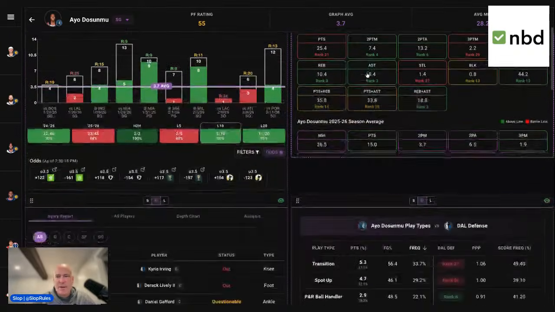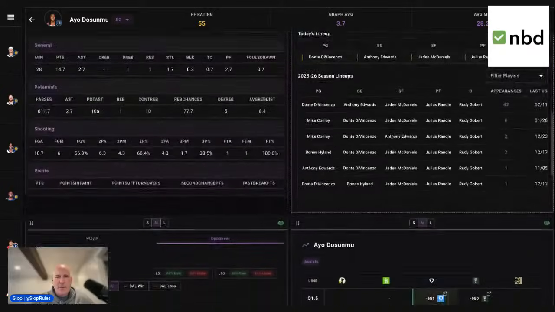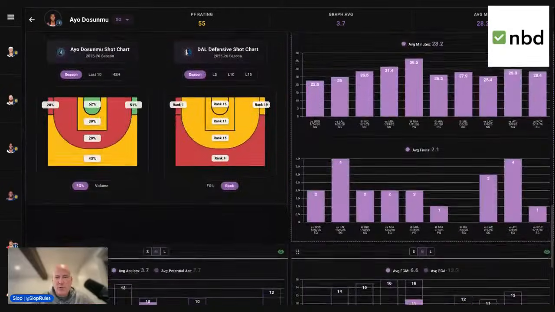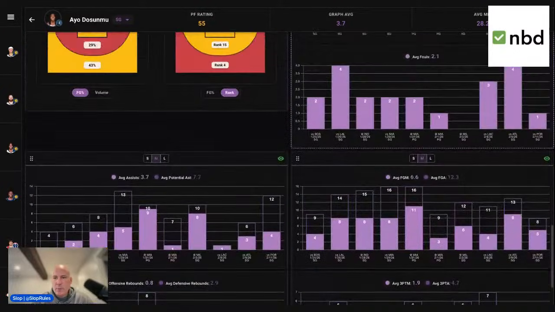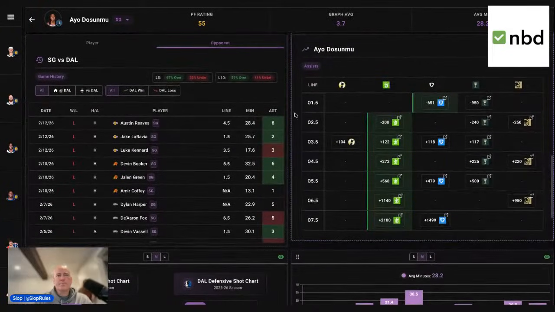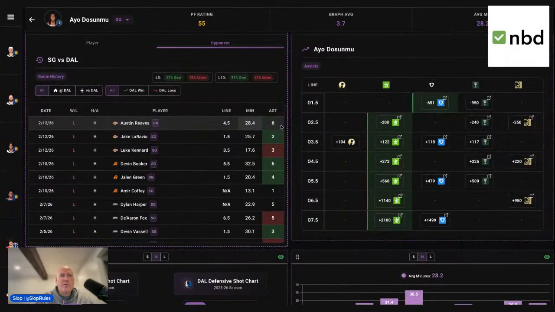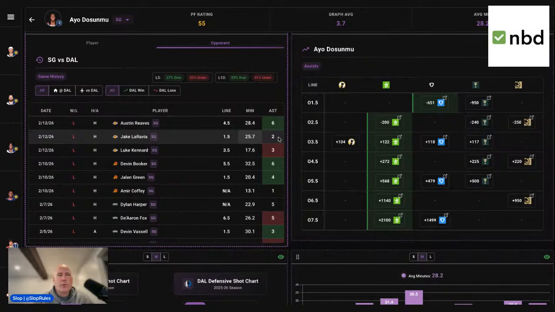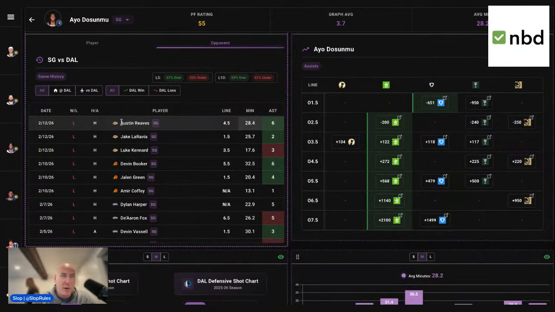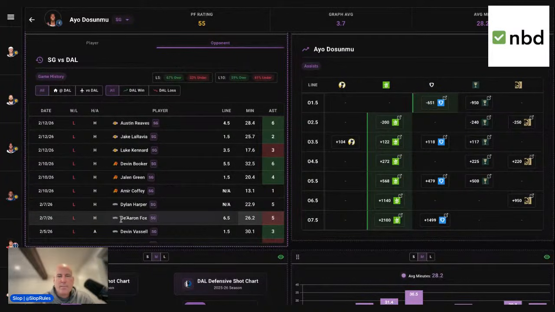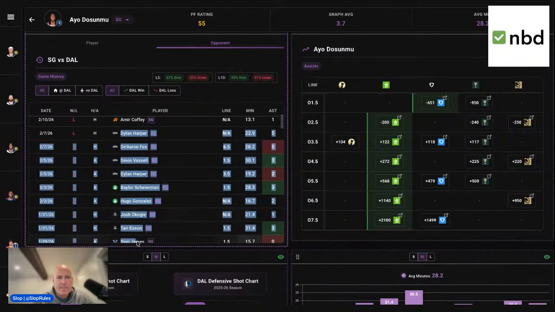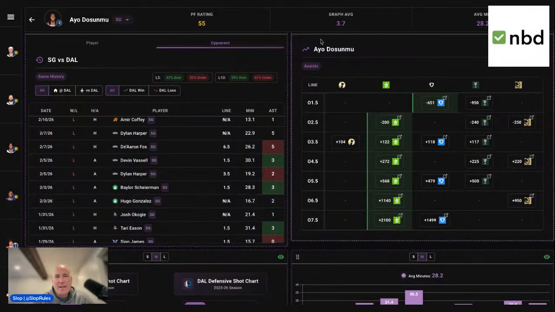And then you go down here and look at who they've played recently, what guards have been part of this. Where the hell did it go? There it is. Austin Reaves, I believe that was off the bench, 6 times. 2 for Jake. Devin Booker had 6. Jalen Green had 4. Again, we need 4 here. We're not asking for 55 assists. He's not going to have to set a record out there. Dylan Harper came off the bench with 5, same position. I don't know. I like it. I'm in. That's my favorite one of the day besides Filipowski.